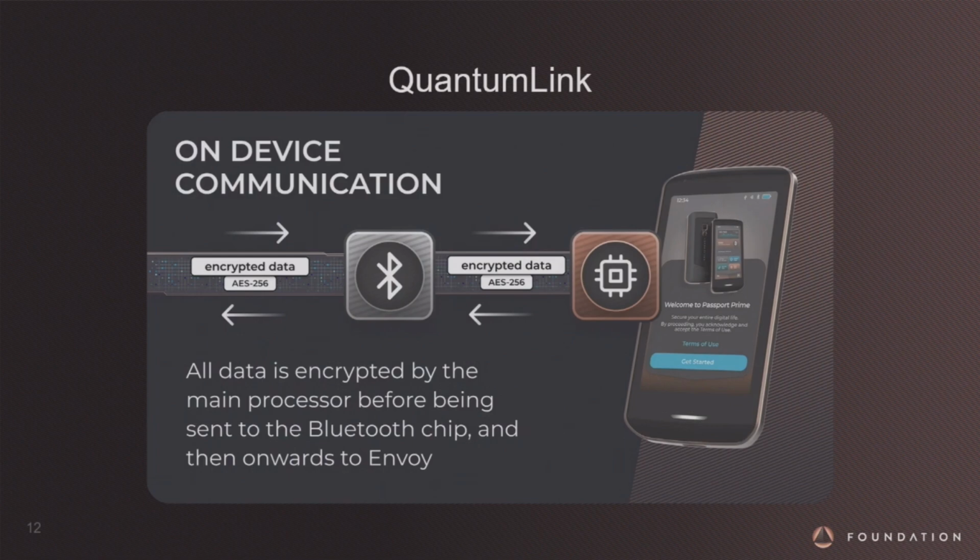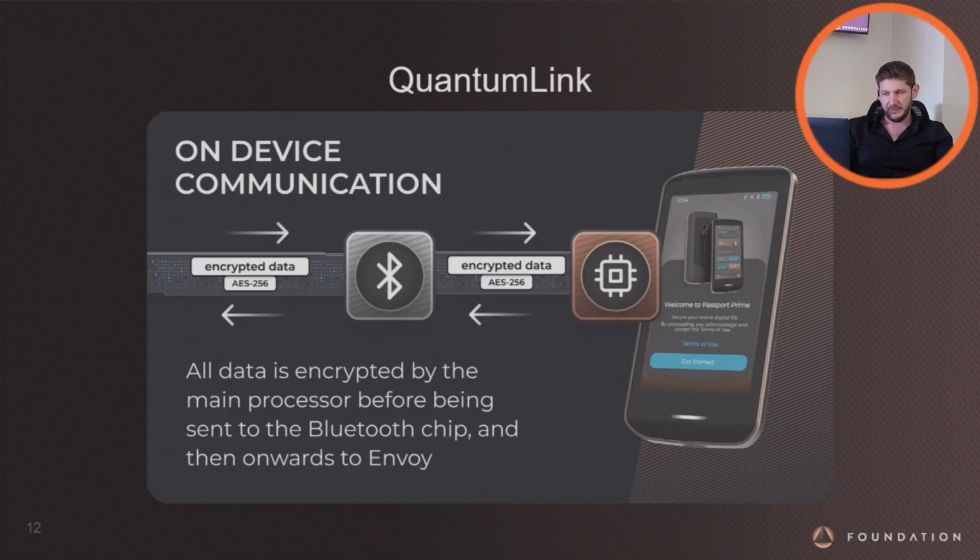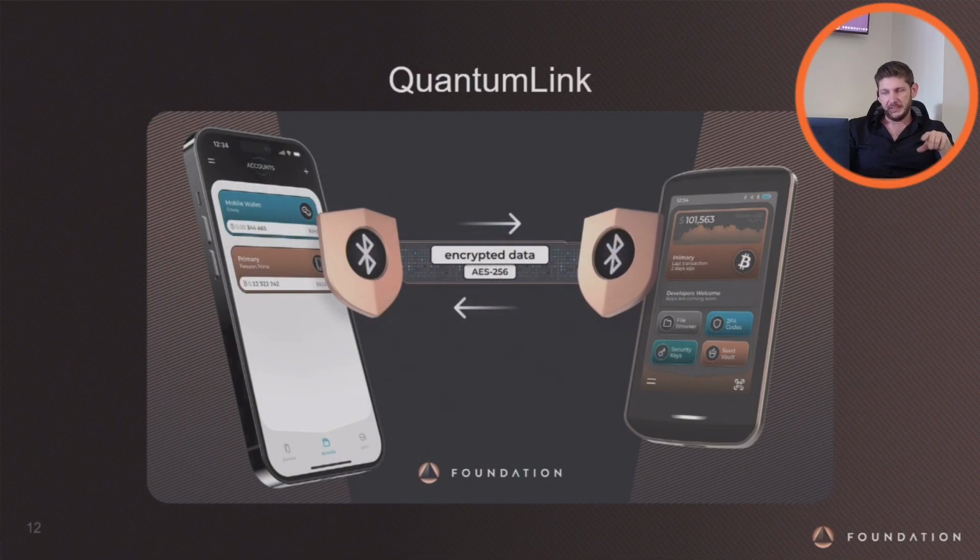That means we don't trust the Bluetooth chip. Messages are encrypted before even leaving the processor, well before the Bluetooth chip. So a malicious Bluetooth chip can't modify or leak your messages or anything. It's just complete gibberish the whole time. And then the result is this secure communication tunnel directly between the apps themselves on the devices, giving security levels on par with the air-gapped, but with the flexibility and interactivity of Bluetooth.